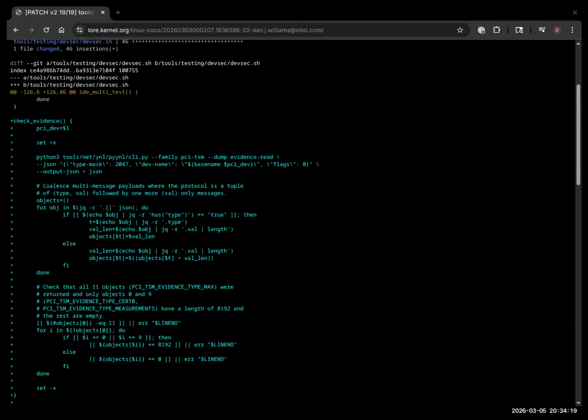I'm not even sure you need to inject it, right? Because if you can ask the host for the copy of the certificates for the device and the TSM driver will just give you the digest, then it's not even the kernel's problem to get those blobs across. Your guest user space VSOC something or other grabs blobs for a given device. You ask the kernel, hey, please give me the trusted digest for these things that I got through these other unsecure means, and off you go. You don't even need to ever dump a certificate from the kernel side.